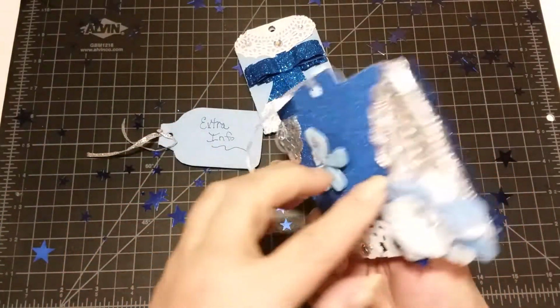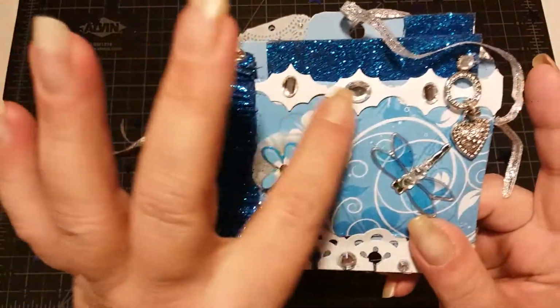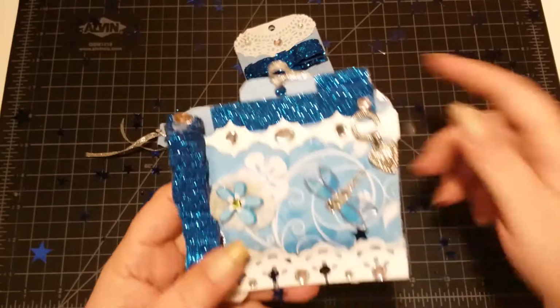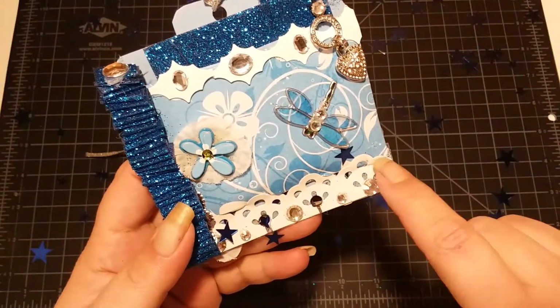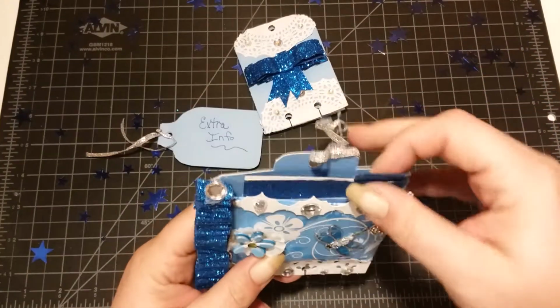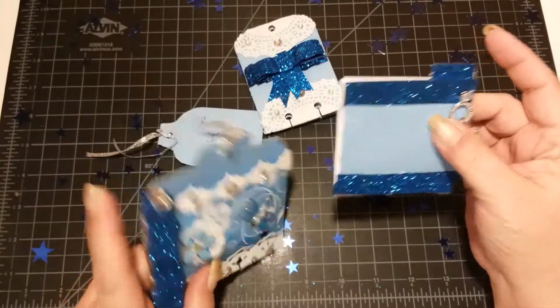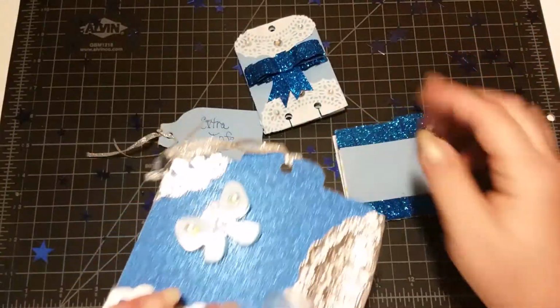And then she's got a doily that's double layered there, and it comes around. It's got the flower and the bling across. She's got bling down here with more doily, and she's got a beautiful dragonfly, and she's done it all my favorite blue colors, and she's got this pocket, which I thought was fun. And let me go ahead before I share that.